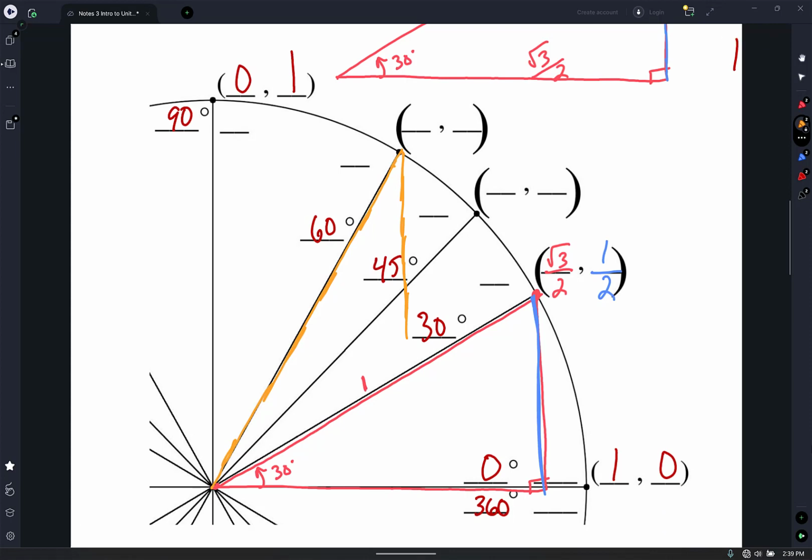So, do you see that burnt orange triangle here? All right, guys, focus. That burnt orange triangle is another 30, 60, 90 triangle, guys. But the 30 degrees is up here this time, and this is 60 degrees. So all that means is that instead of being the square root of 3 over 2 comma half, what do you think the coordinate's going to be now? Yep, half comma square root of 3 over 2.